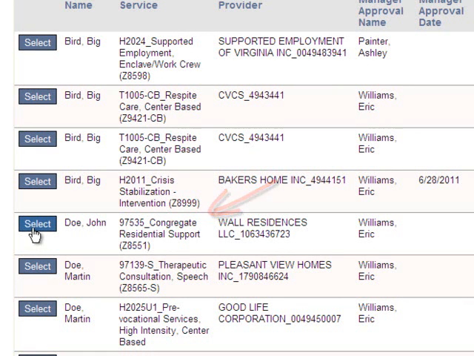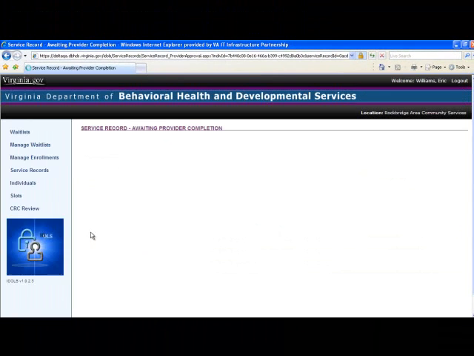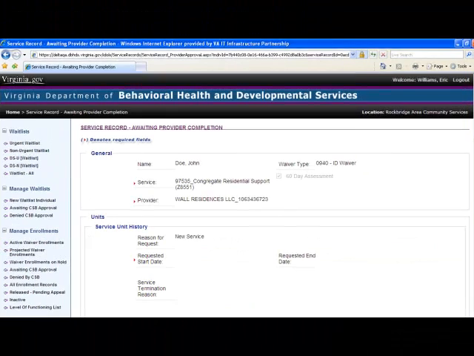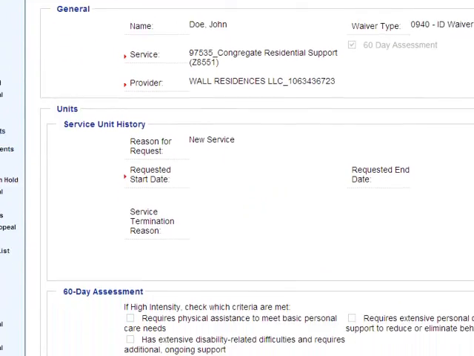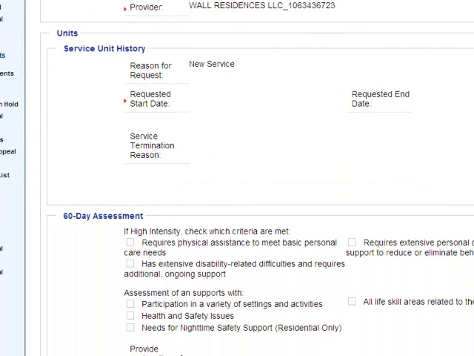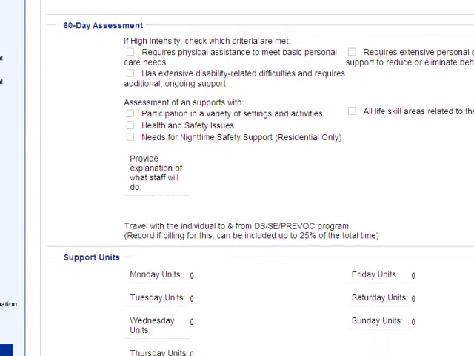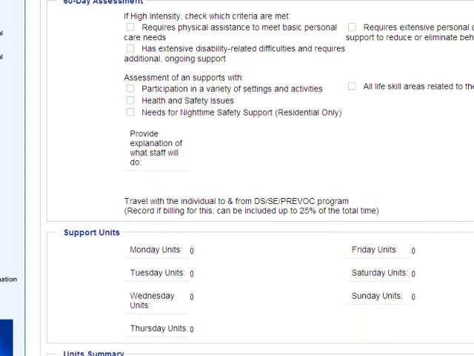You can select it. And what you see here is a blank service authorization. That means that the provider has not yet completed it, so there's no information within the form. It's just awaiting provider completion. So if we scroll through, you'll notice that there are 0 units listed.